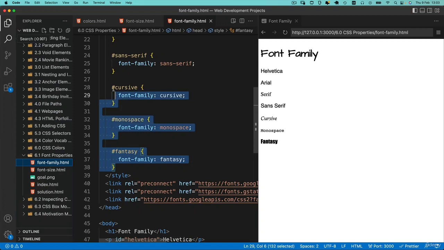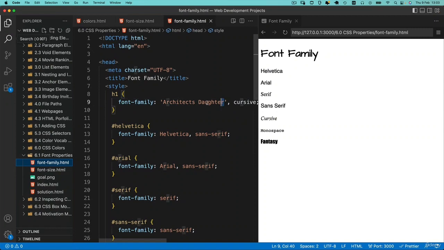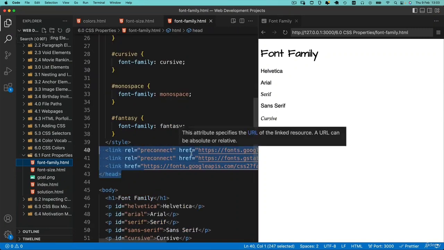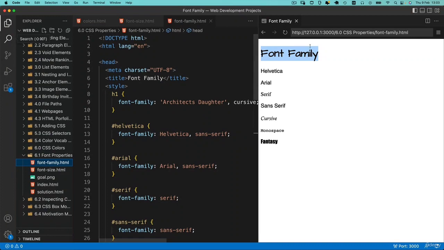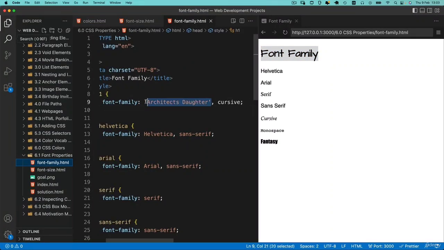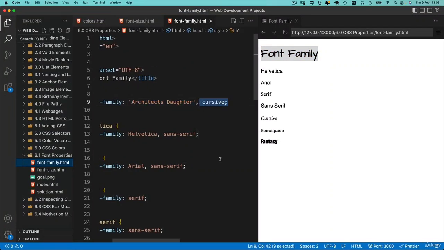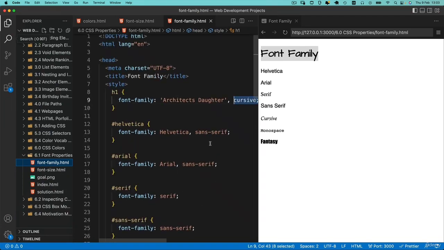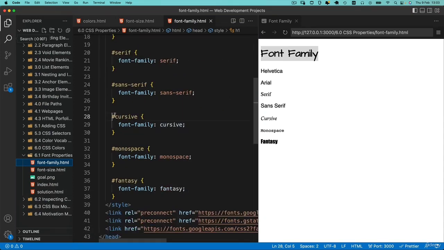And these generic fonts will be different depending on the computer that you use and the browser that you use. So you might not see the same type of fonts that I have here. But if you specify a specific font and you make sure that it's linked to, then we should all be looking at the same font face right up here. And notice how when we copy that over, it specified the specific font, but also a backup font in case these links didn't work or something messed up, and it would default to a cursive font. The generic cursive font would then look like this.